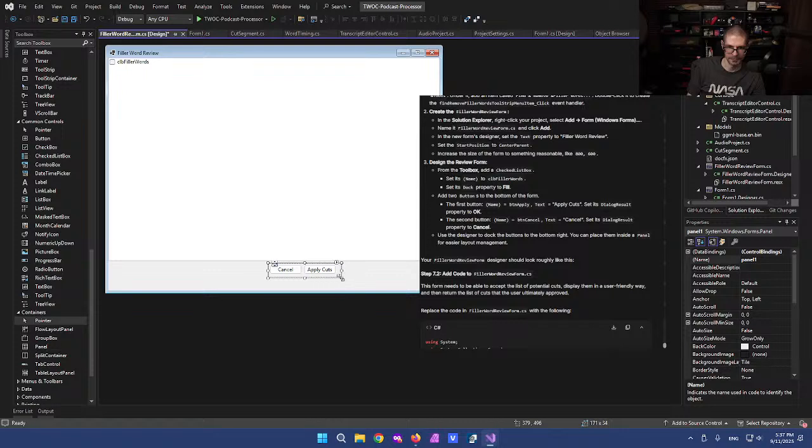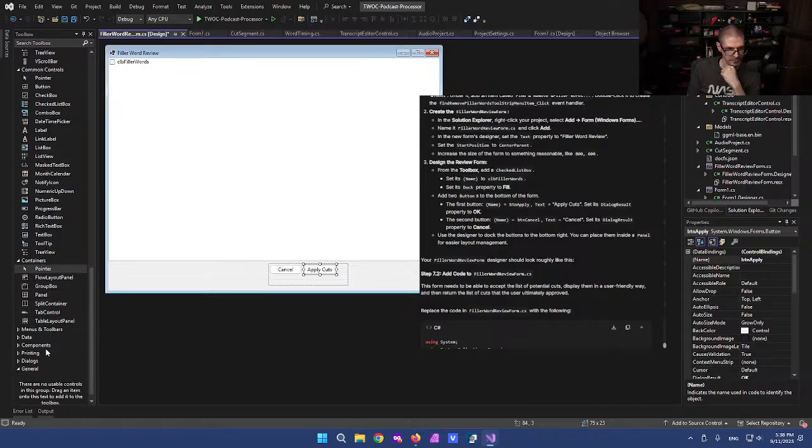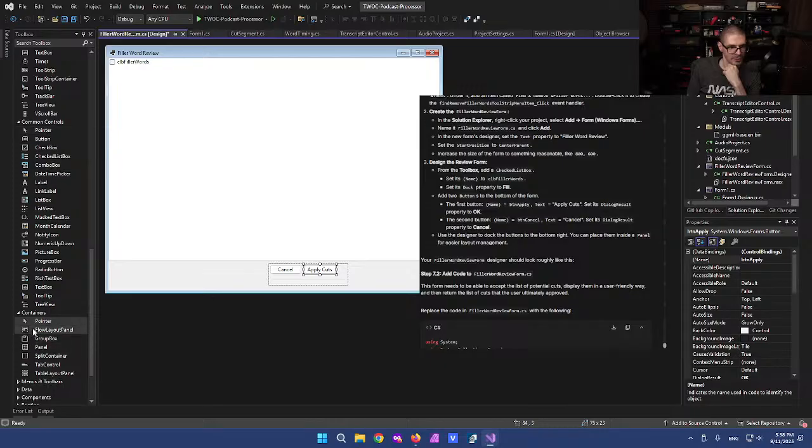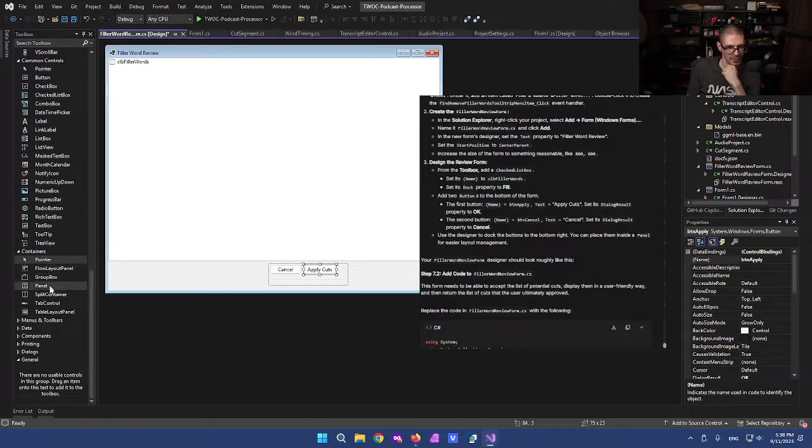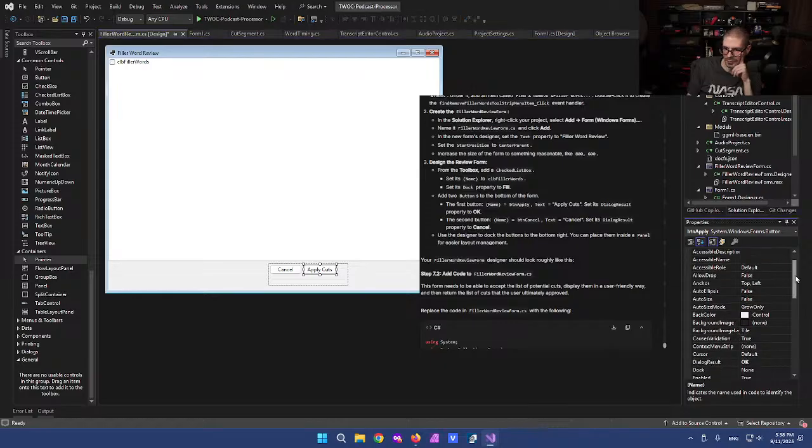Hmm. Maybe a grid thing. Whoops, where is the... Oh, this is right. Group box, split container. Let's have different types.